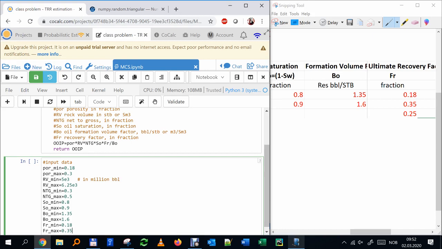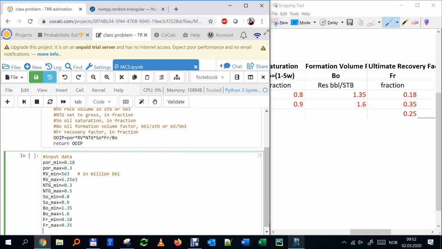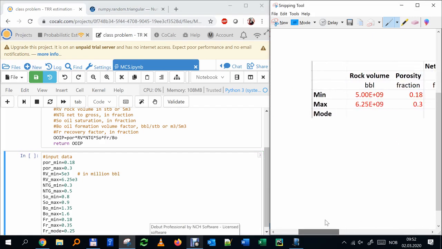We have a triangular distribution for which the mode is 0.25. So you see, Excel is a bit more graphical. You can have all the input there, everything is in red color, so you see exactly what you're inputting. In Python you have to be careful. You're putting in a bunch of lines, so it's a bit more difficult for the brain to process, but it's exactly the same thing.